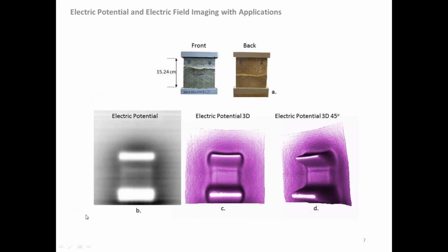This is the electric potential scanned in that system that I just talked about. Far away from the object is the uniform potential without the object present. You've seen that here. It goes to the mean value here, a uniform value. As you approach the object, the potential actually increases, dark, and then it decreases near the support brackets. It's these support brackets up here.